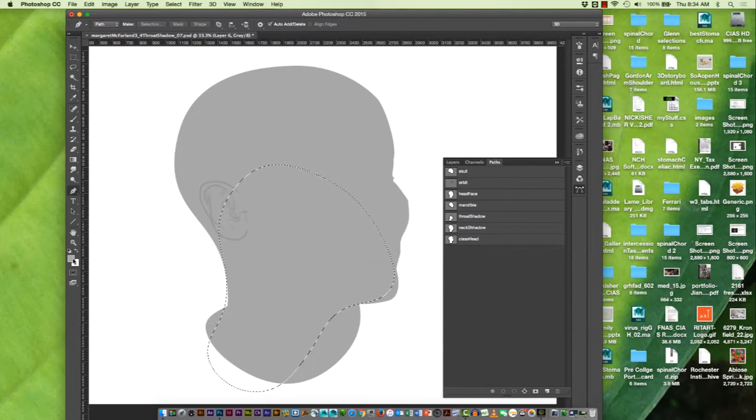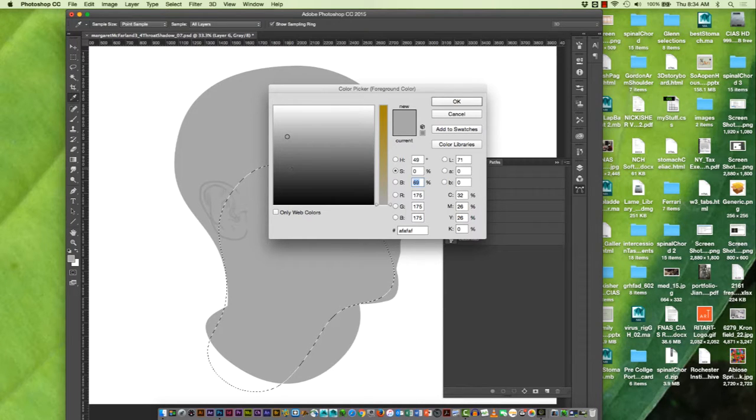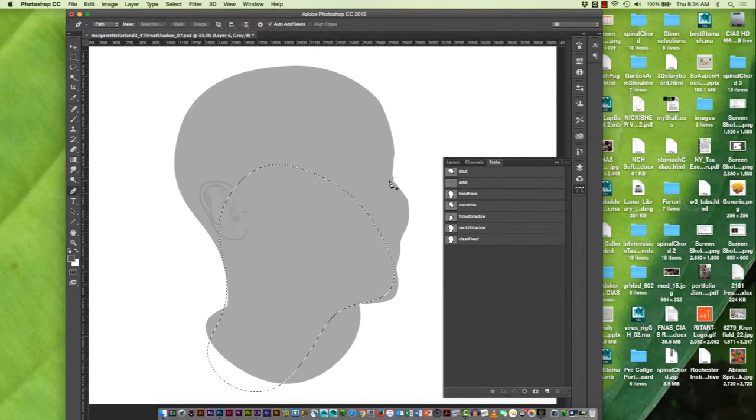All right, so now I've got this very soft path, which is what I want. If I can show you real quickly, if I take, let's say, a shadow value, and I use the gradient tool here, and I drag in this direction, you can see how soft that is. Okay. So if it bothers me to see this little, what they call marching ants, that thing blinking, I use Command H to hide it.